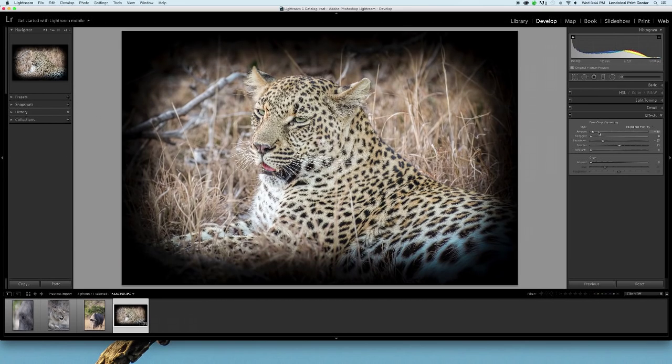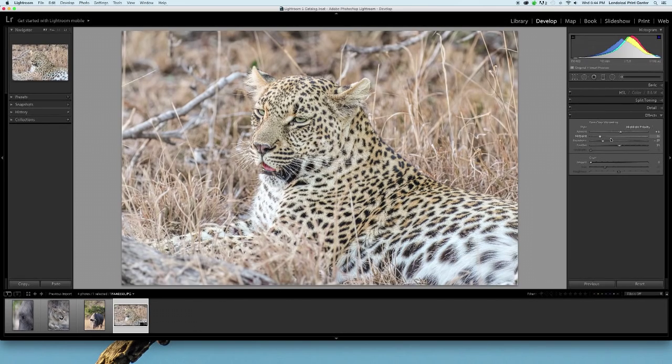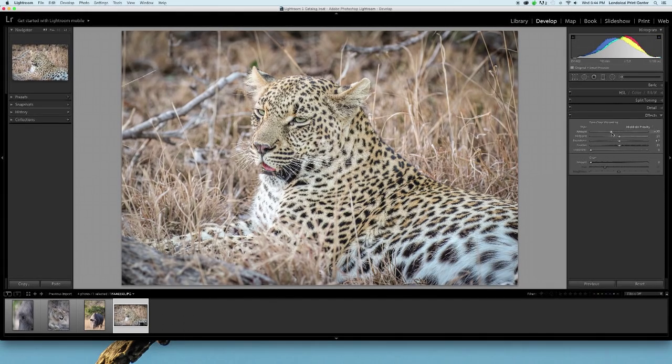So I'm not going to keep it that intense. I'm going to take everything back up, and I'm just going to drop the corners very slightly. I never want this to look like it's been processed through Lightroom, although generally they all are. That's kind of where I want to leave it for now.